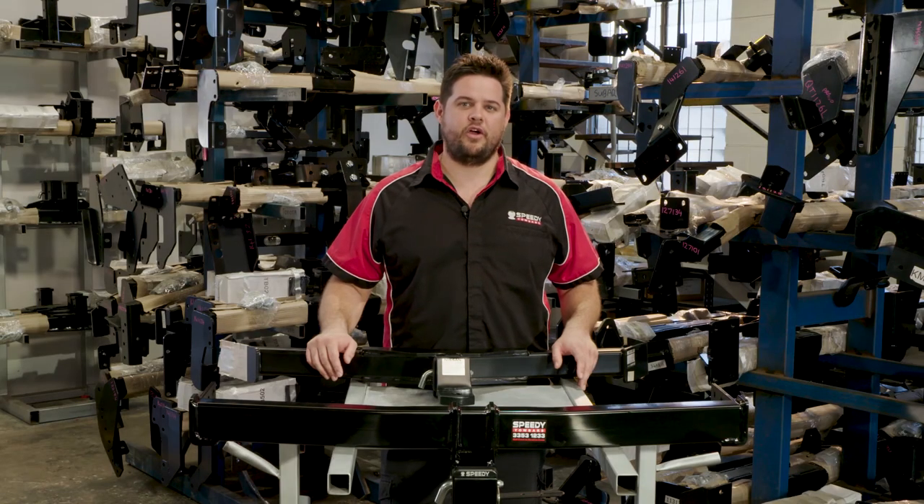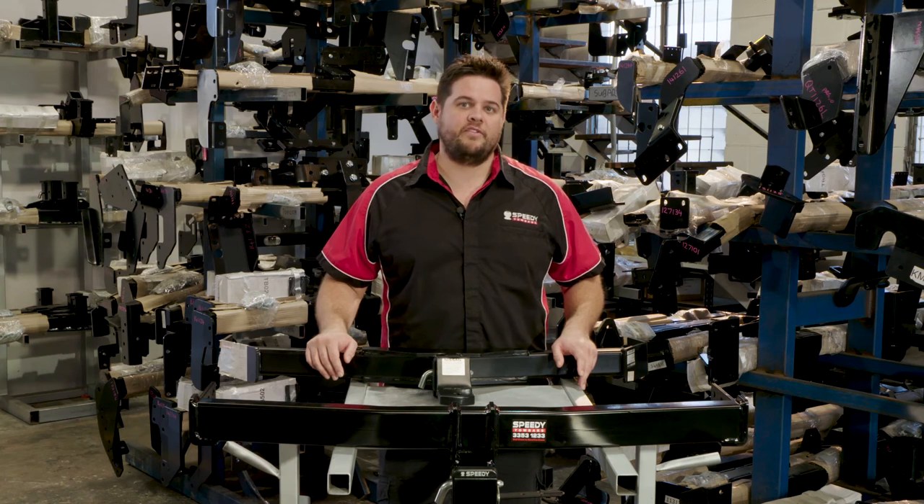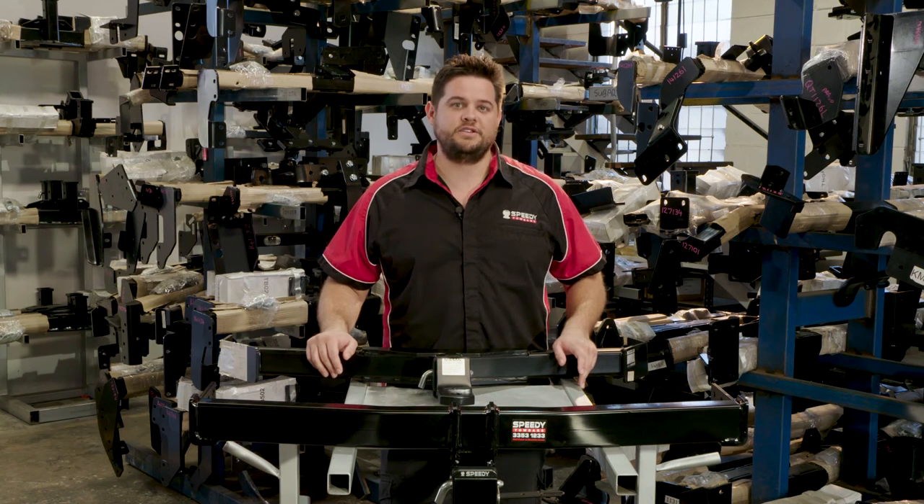In summary, both towbars are very similar and the quality is very comparable. Aftermarket towbars are often engineered to cope with more stresses and strains associated with towing. This is why an aftermarket towbar has the flexibility for you to use a wide variety of accessories. Aftermarket towbars normally also provide more value for money, and you can save hundreds of dollars by getting an aftermarket towbar installed.